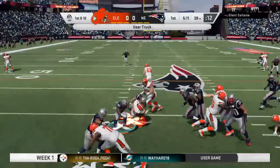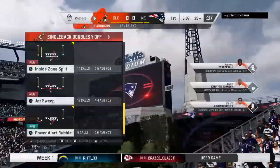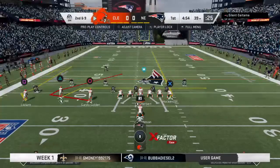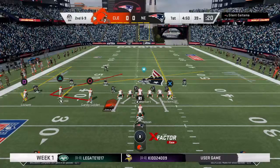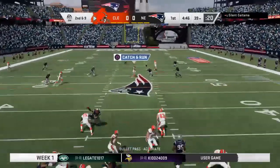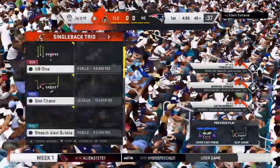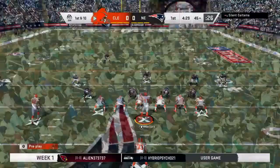They'll run for the first time with Johnson. He'll be dropped shy of the 40 despite powering through the tackle. Just a yard on the pickup there, and it'll bring up a 2nd and 9. Here's 2nd and 9, just a yard on that last run. 2nd and 9 now. That one caught by Tyreek Hill. And he'll be corralled out across midfield down to the 45. A good play there as the Browns strike for 16 and a first down.